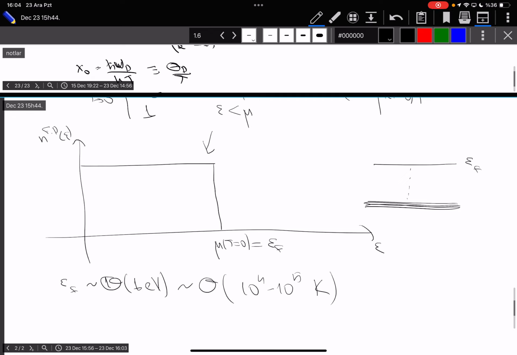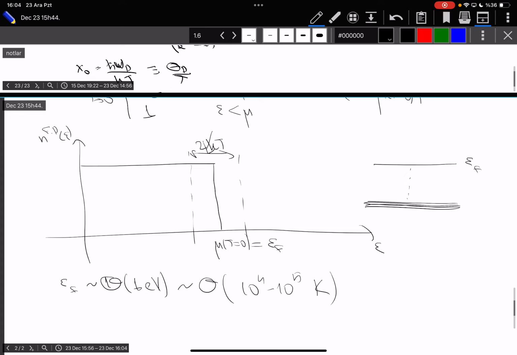Now, what happens if you turn on the temperature? Just imagine these metals, with all these electrons moving around. There are the nuclei which are vibrating. The thermal energy of vibration of the nuclei is of the order of kT. But kT is very small. When the nuclei collide with the electrons, they can transfer at most an energy of kT. Or even when the electrons are colliding with each other, the typical thermal energy will be of the order of kT. But kT is somewhere over here. Let's say this is 2 kT.